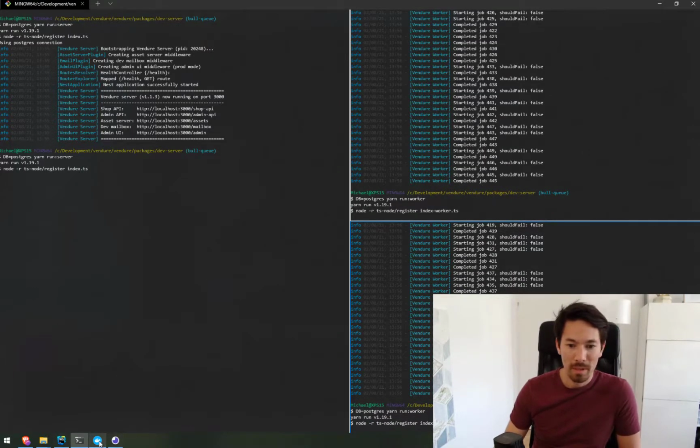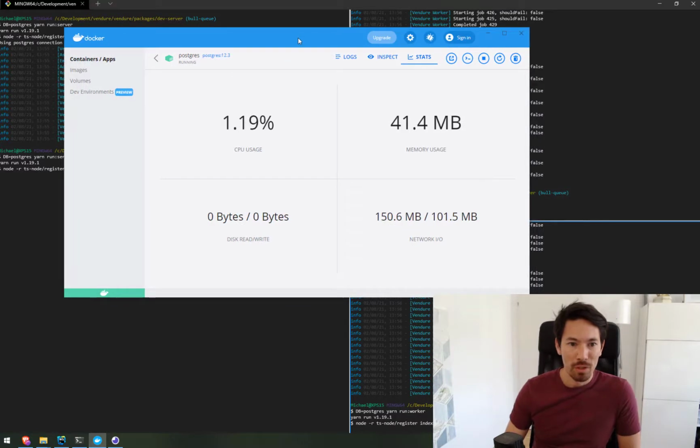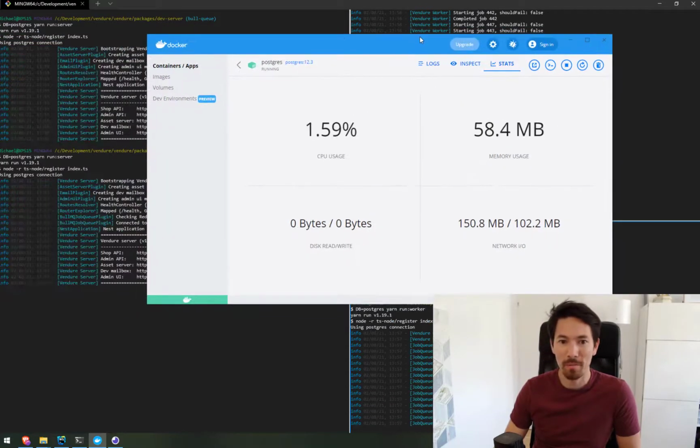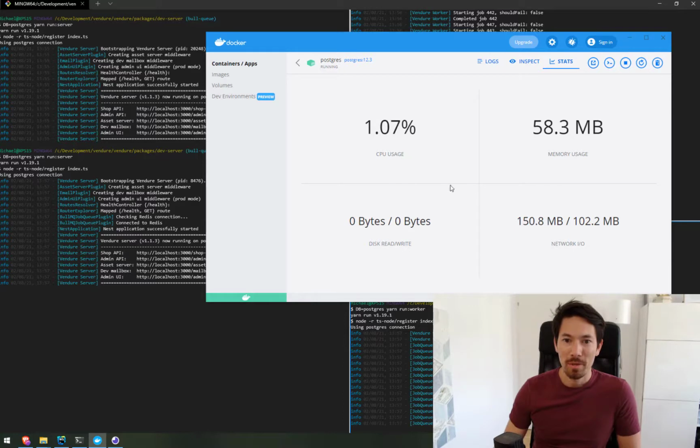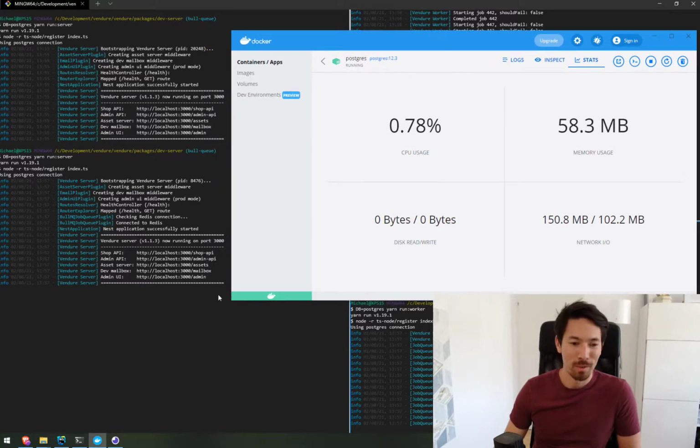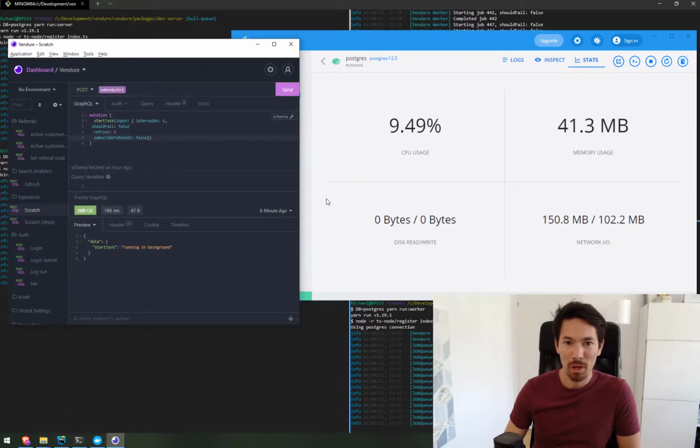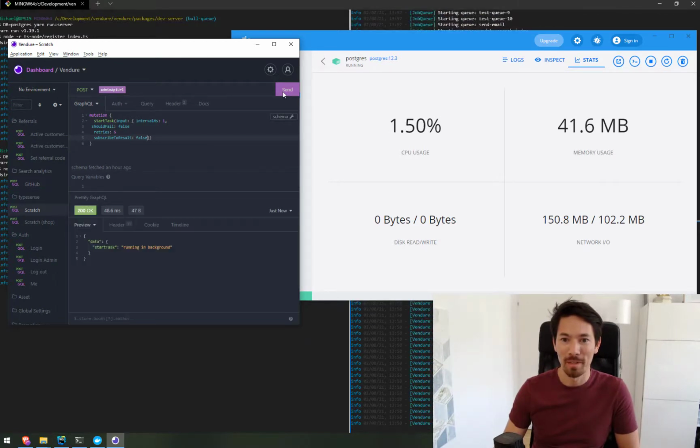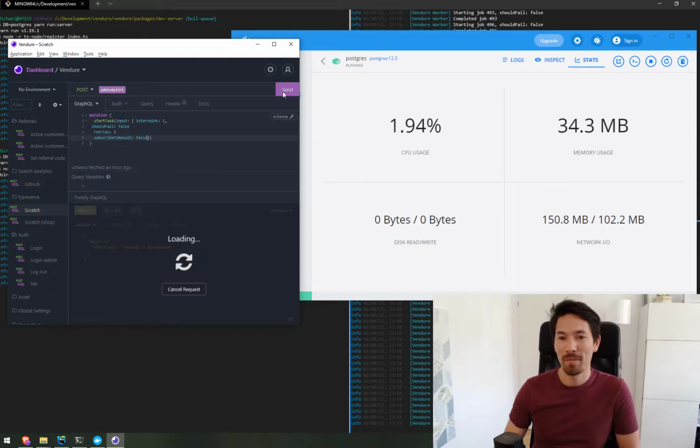Let those run. As this starts running, we'll keep our eye on the CPU usage on Postgres. We see it's not really changing. I think the workers are still starting up. Okay, now they're running. And we see the CPU usage stays around 0 to 2 or 3%, like the baseline. Let's run these jobs. If you recall, when we did it in the default job queue plugin, it jumped up to 30, 40% CPU. So let's run them here. You can run them really rapidly, and there's zero effect, of course, on Postgres because we're not even touching it when we're running these jobs.